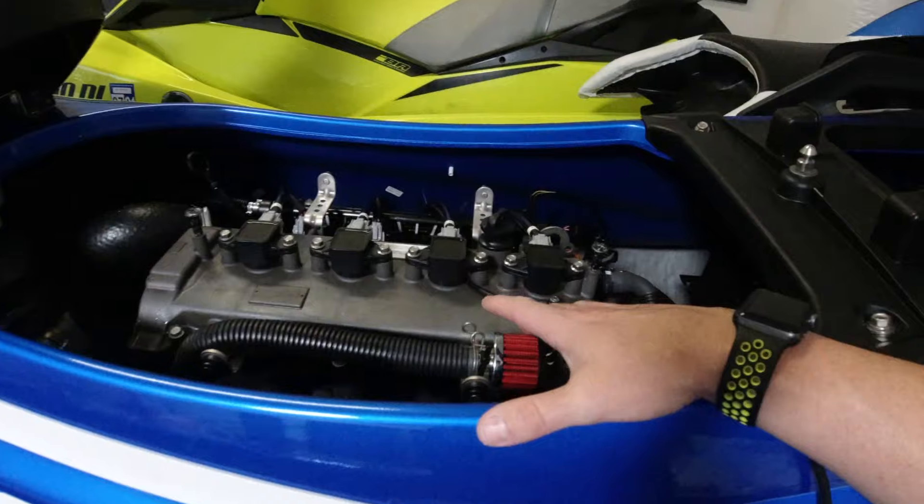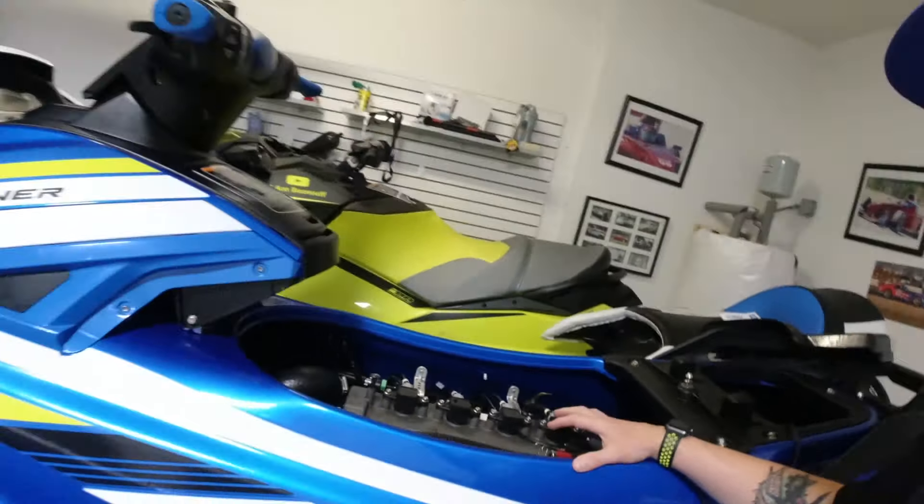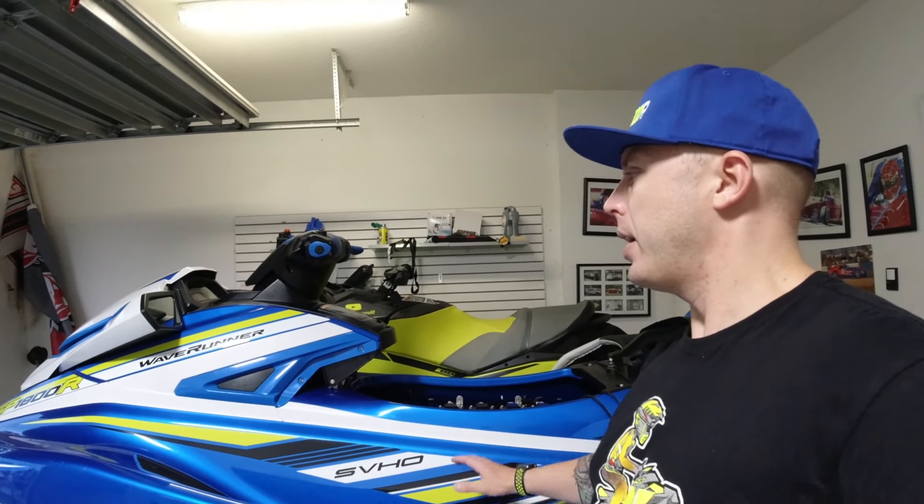We're going to see how these things run and maybe we'll go back to the regular stage two with my RXPX. But with this one, they have one that's just a regular, but they have all different ones — they're all stages and they show the mods. This thing doesn't really have anything done to it except for the engine air breather kit, so that's why I figured before you can do any mods to this, you have to go this route. And it gets it unlocked quite a bit.